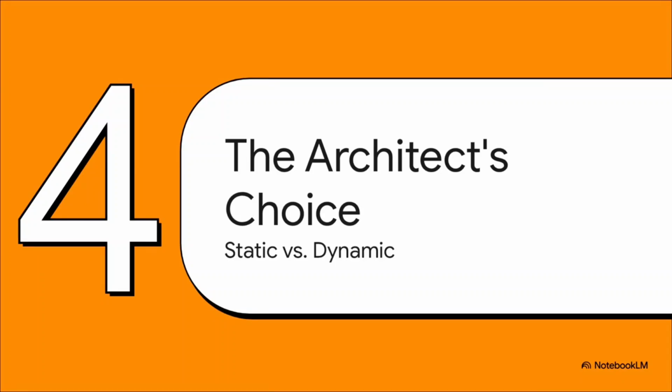Okay, now this is where the genius of the system really shines. Rust doesn't just give you one way to do things. It doesn't force you down a single path. Instead, it puts the power back in your hands, the developer. It gives you a deliberate choice. You get two different ways to get polymorphism, and each one has really clear trade-offs.